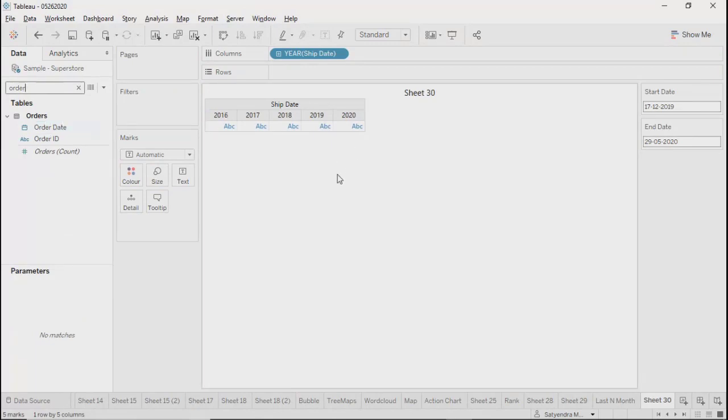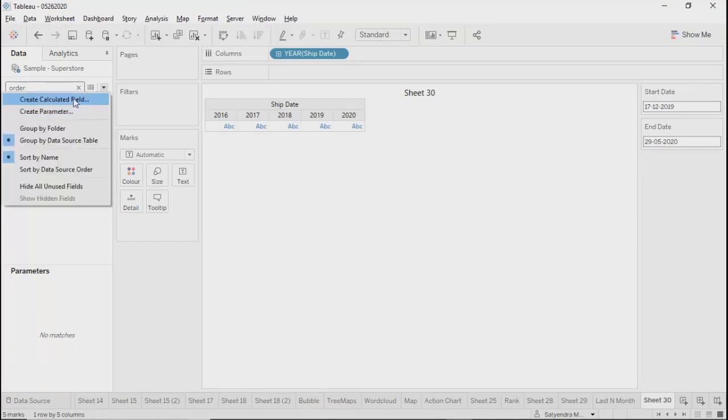There would be a conflict because the values of order date and ship date are not the same for each record. It is different for different records. So whatever date you drag here, if you want to use that as a filter, then use the same date in the calculated field with these parameters.